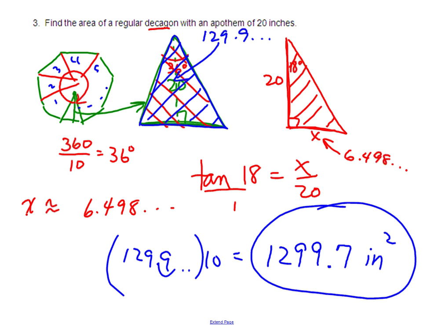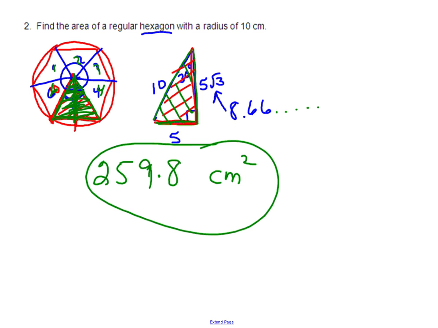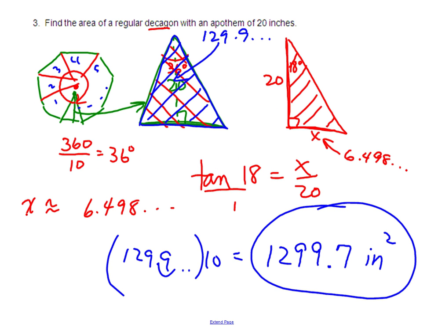Okay, I went through those pretty quick, but you've seen all the possibilities that I could ask you. I could give you the perimeter of the original shape or a side length. Side length is easier. For perimeter, you just have to divide into however many parts we have, and then go through this process. I could give you the radius, going from the center to a vertex, or I could give you the apothem, which is going from the center straight down to the middle of that bottom. So three different types of problems. The processes are all basically the same, but you just have to find different parts.